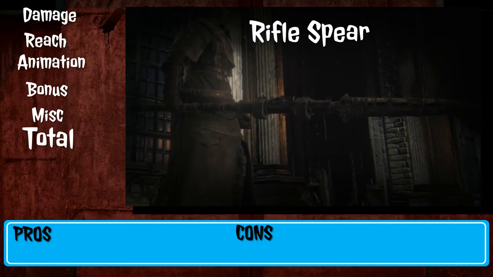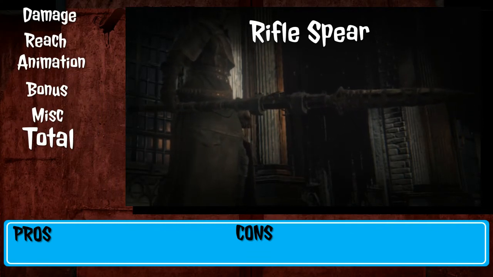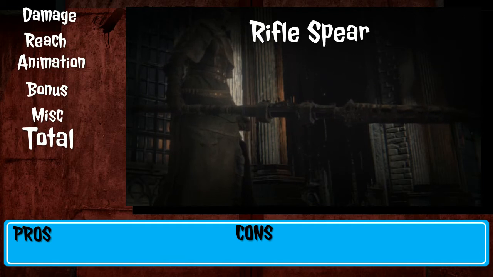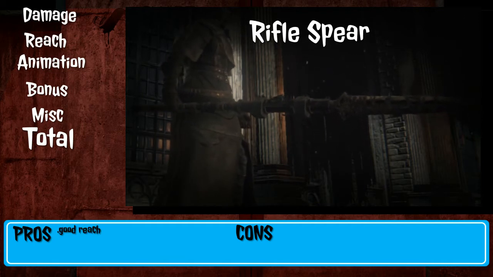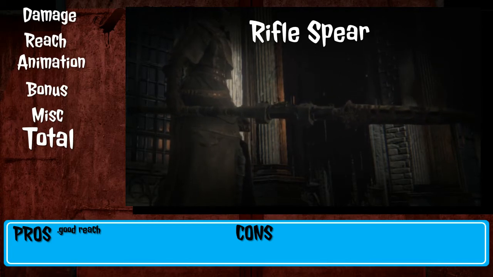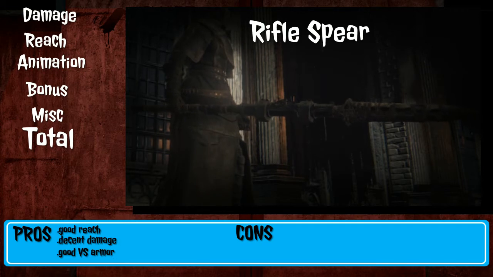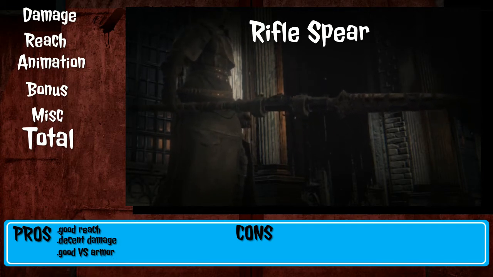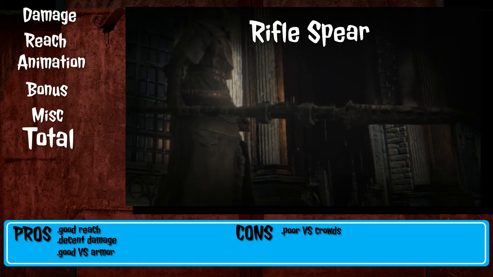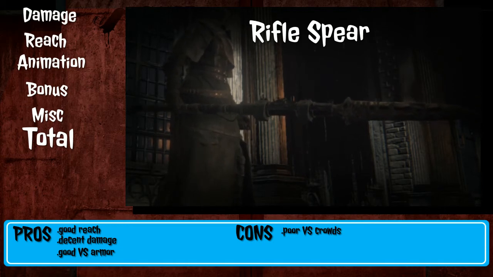But let's go on to score, and we'll first start off with the Rifle Spear. Okay, pros and cons. Pros? What's the spear's basic pro? Obviously, it has good reach, keeping your foes at bay. Another good one, it has pretty decent damage for a spear, and it's good against enemy armor. That's another good pro. Cons for spears, it does very poorly against groups, since it's meant for one-on-one. And that's kind of the only true con here.